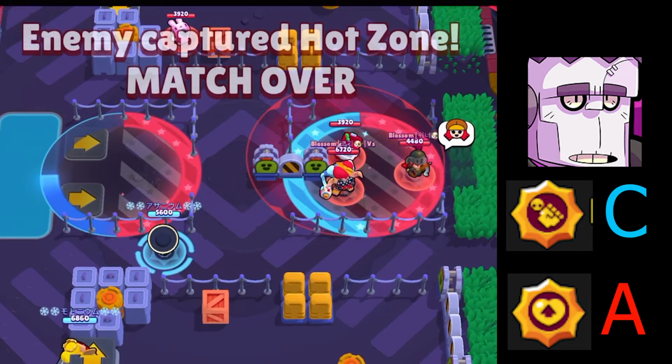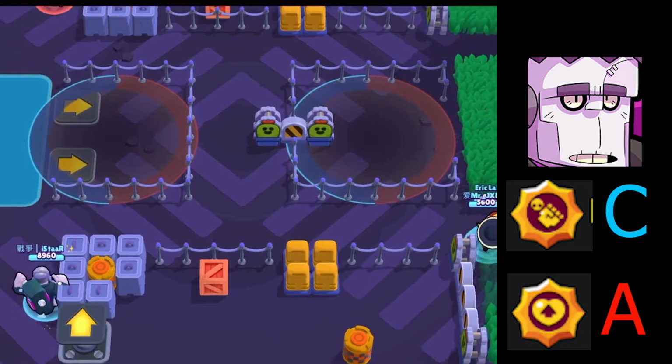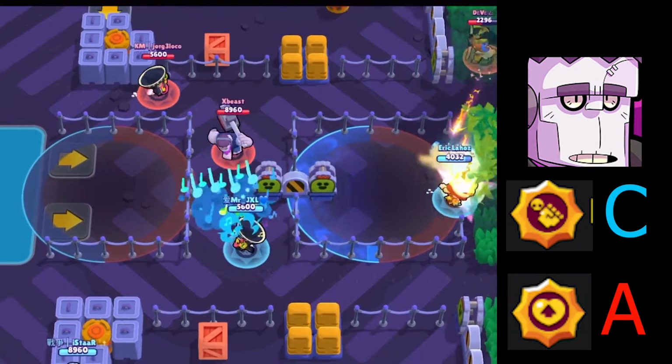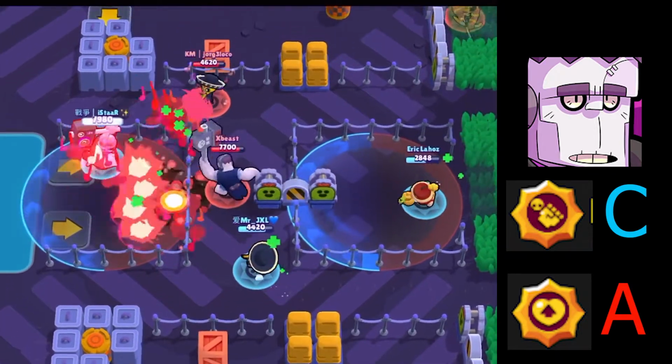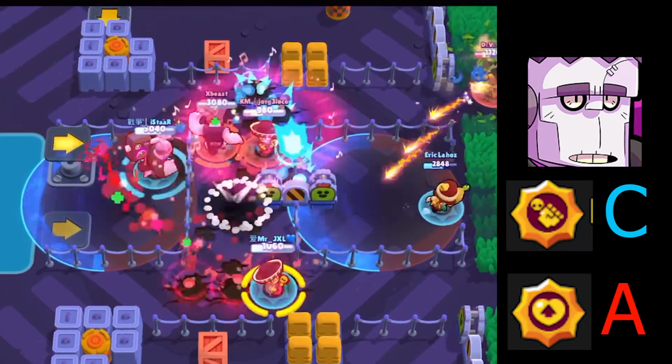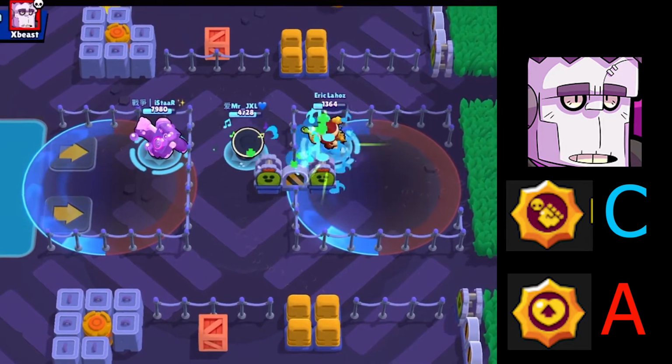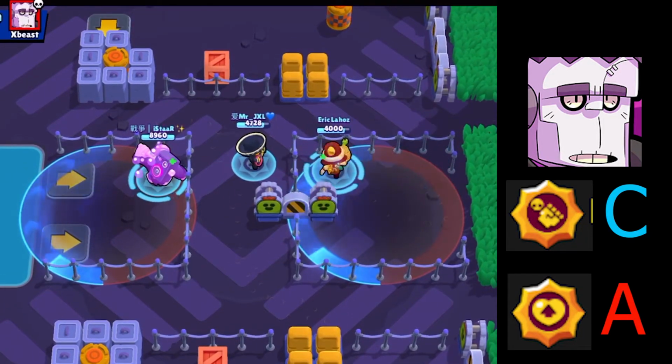And speaking of his other star power, Sponge increases his health by 1100. Gives him over 10,000 health. He can tank a lot of hits. He can do a lot of things which he couldn't before. Because of that, I'll put this in the A tier, guys.